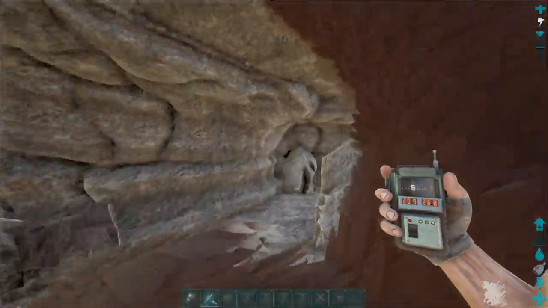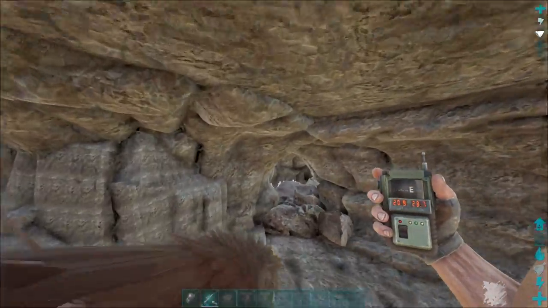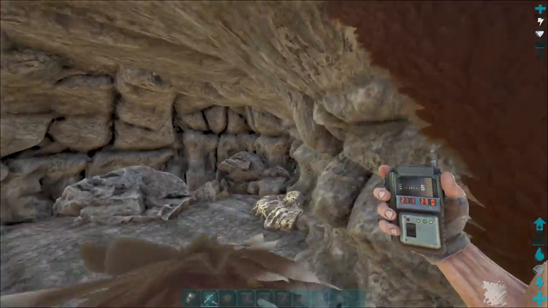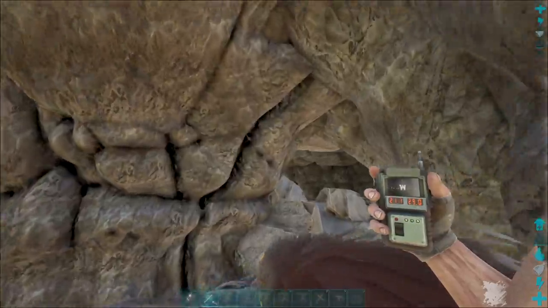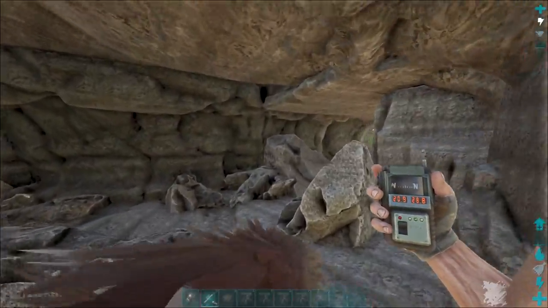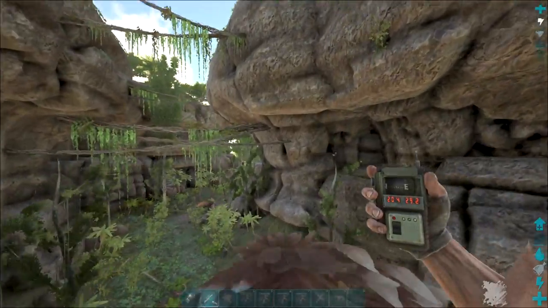And this is a pretty cool cave. I like this cave. Quite a bit of space inside once you clear all the rocks. And it's got like this little bit here which you could secure really well. So this is one of my favorite caves so far. There are some awesome caves on this map.